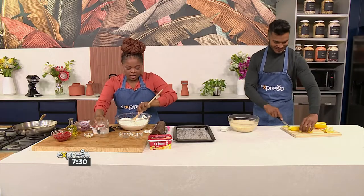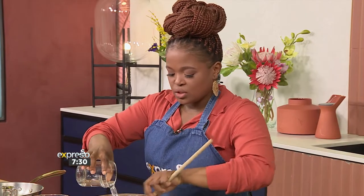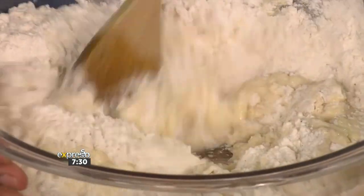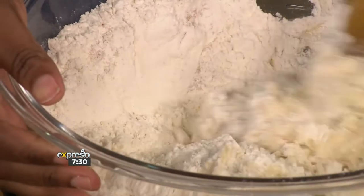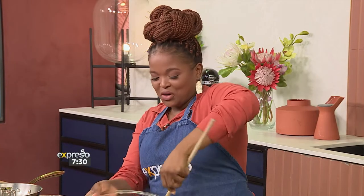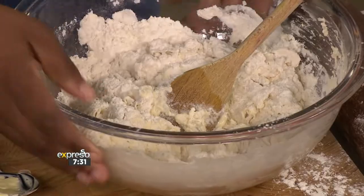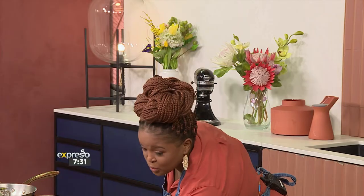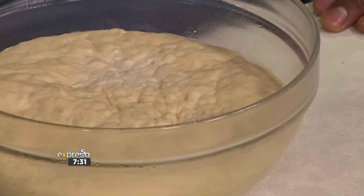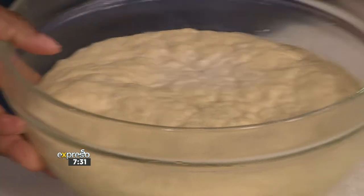Because we're working with a yeast dough, we're going to need to do all those steps where we let it prove and rise and then knock out the air. So imagine that this is the dough that's been rested. I've done all that. I've kneaded it to the point of no return, and then just knead it up, do what we need to do. And we've got our dough. But before we do that, let's actually get cooking the filling. Since I've got so much on my hands, my guy, may I ask you to start kneading this dough for us?